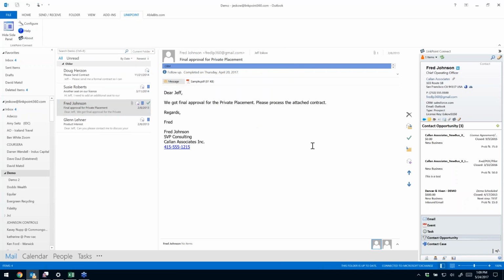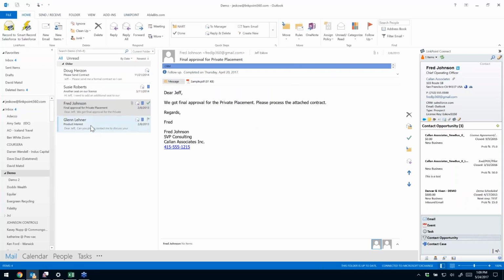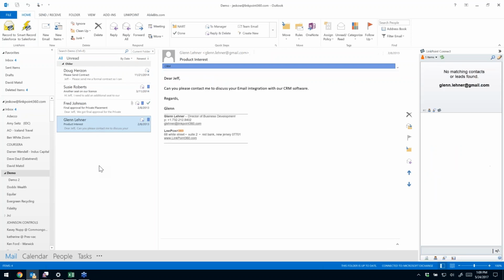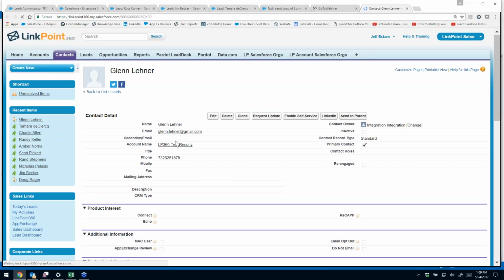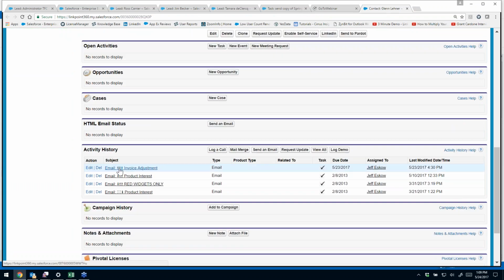All right. Number two is, you'll recall that LinkPoint is used for recording emails back into your Salesforce. And we've always tried to do a good job for you when these emails land in your activity history to preface it with the word email. So when you do your activity reports, you'll know this is an email versus maybe somebody put in a call or what have you. I'm going to use the shortcut button to go over to Glenn's record. And what you'll notice is, let's go down to activity history. We now added in these icons, these indicators. They look like envelopes with arrows. Let's draw a little attention to them.